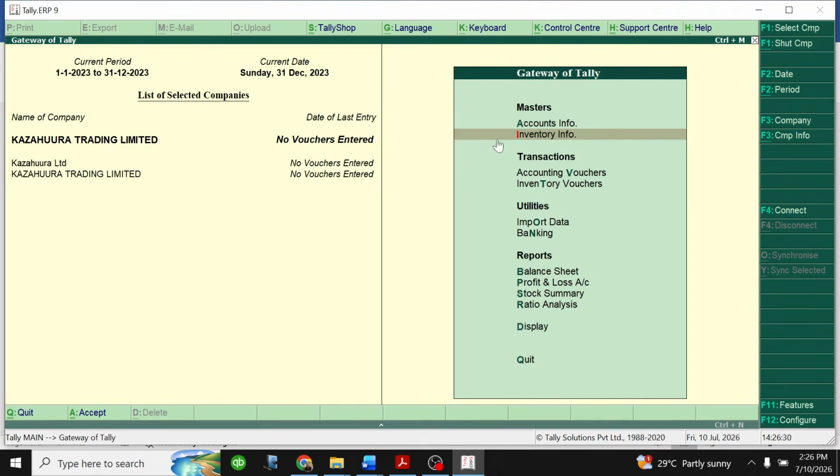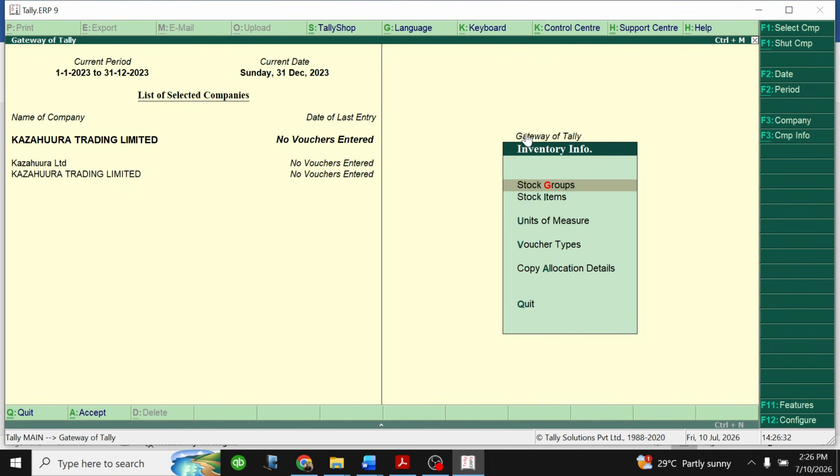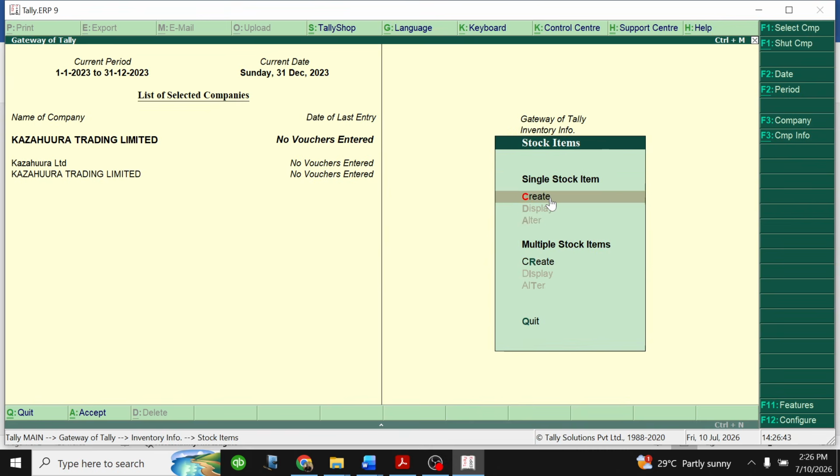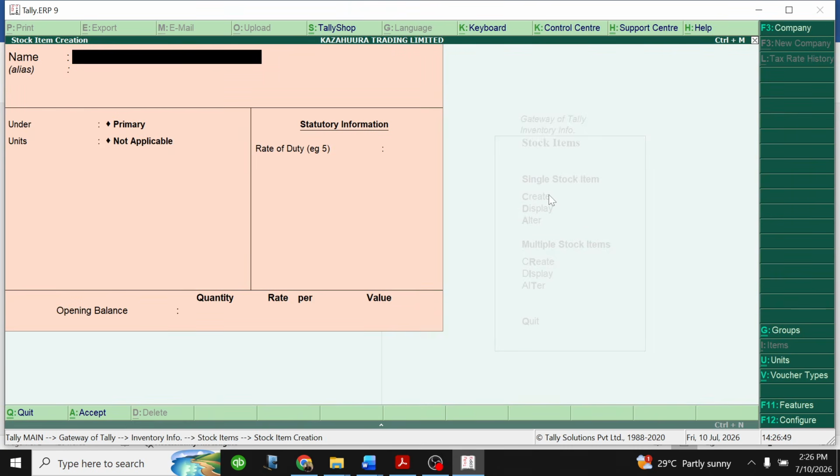Go to Tally, still on inventory info. Anything to do with inventory, you do it from the inventory info. So now instead of stock groups, I will take stock items. It's where I'm going to click. Then I create the single stock items. I want you to watch. I'll first go slowly on this first one. Then on the next thing, I will be very fast.